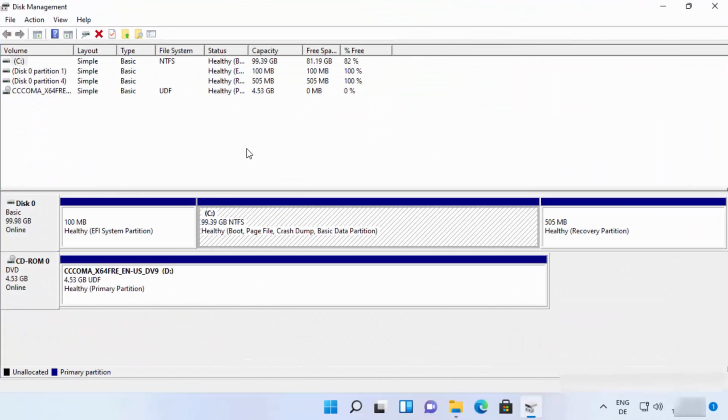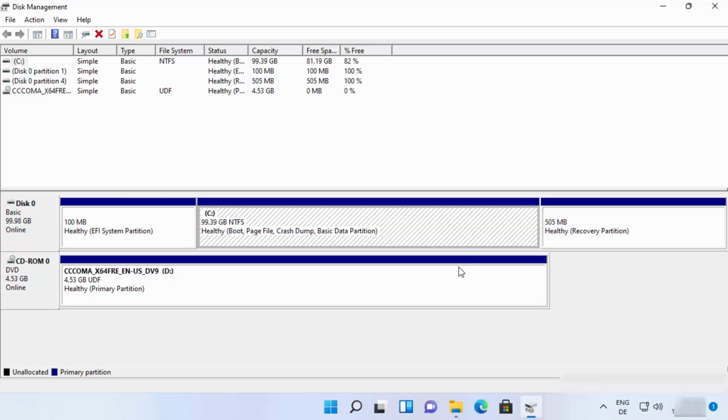Once this window is open, you can see I have the C drive here and I want to create a partition on this drive. You might have multiple drives here, it might be D drive and E drive. So whatever hard drive you want to choose for your partition, you can select that drive.